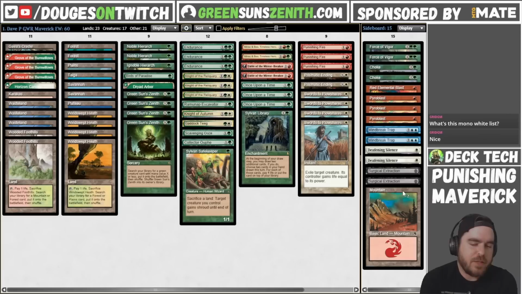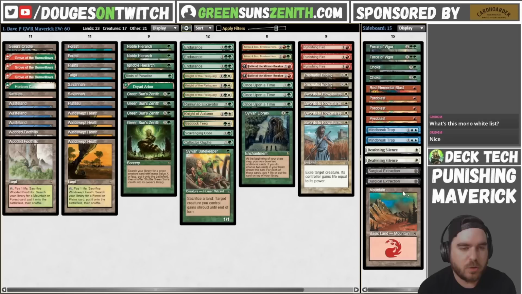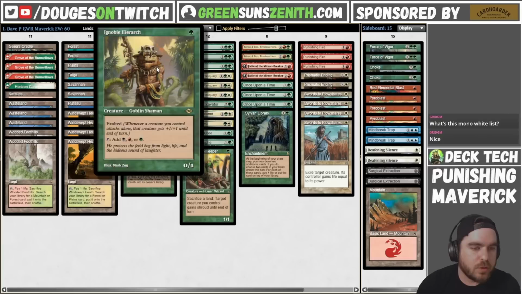But yeah, I think if anything, it might be worth keeping an eye on the amount of 3-drops in the deck, especially with the Fables, and how many Mana Dorks we currently have. So we're currently running 2 Nobles, 1 Ignoble Hierarch, which I really like in this deck as an extra red source, 1 Birds of Paradise and then 1 Dryad Arbor.